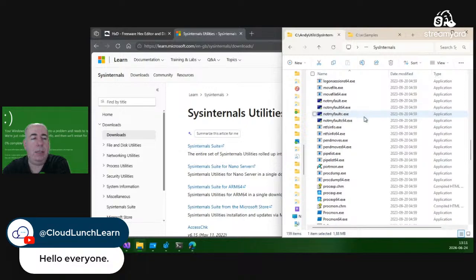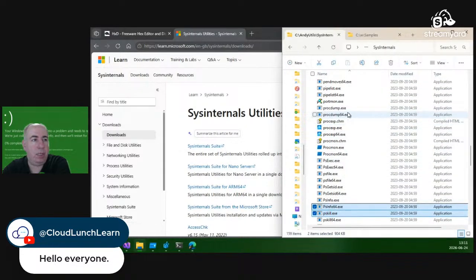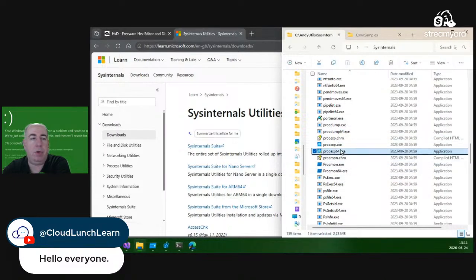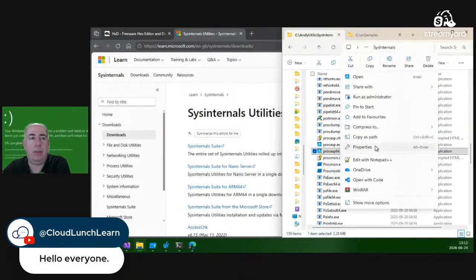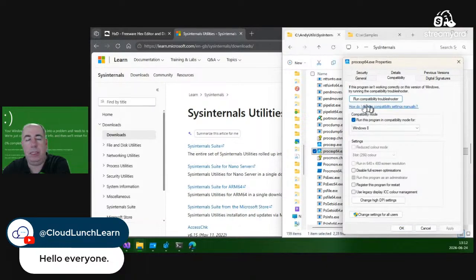One of the things that I usually do is, I have Process Explorer here. I'm going to use Process Monitor in a bit, but with Process Explorer, one of the things that I like to do is go to Properties. I'm not sure why one option is enabled, and that shouldn't be there, by the way. Maybe I did some kind of testing.